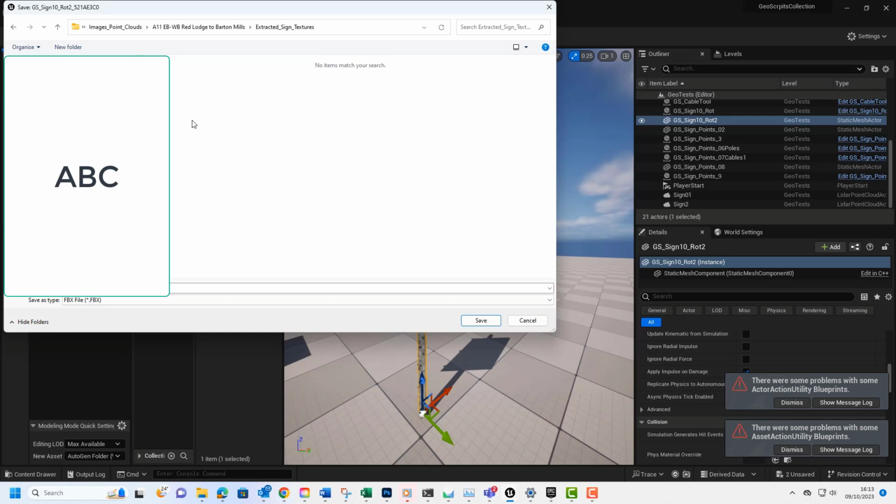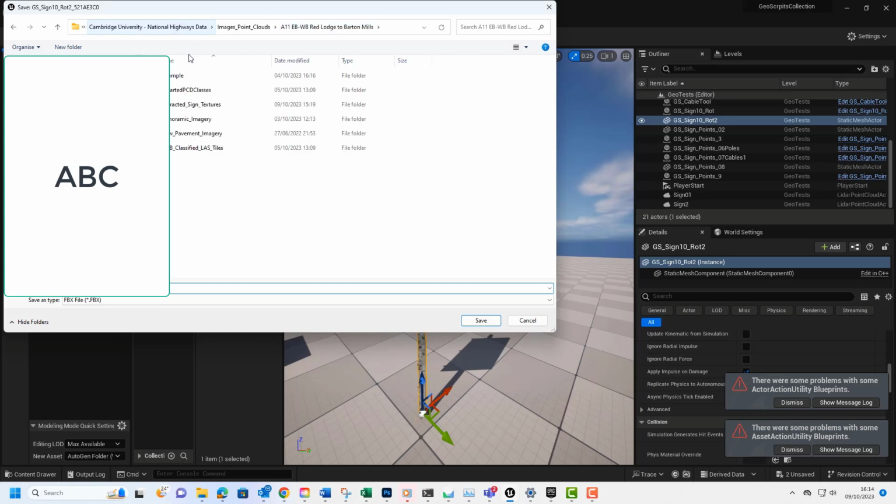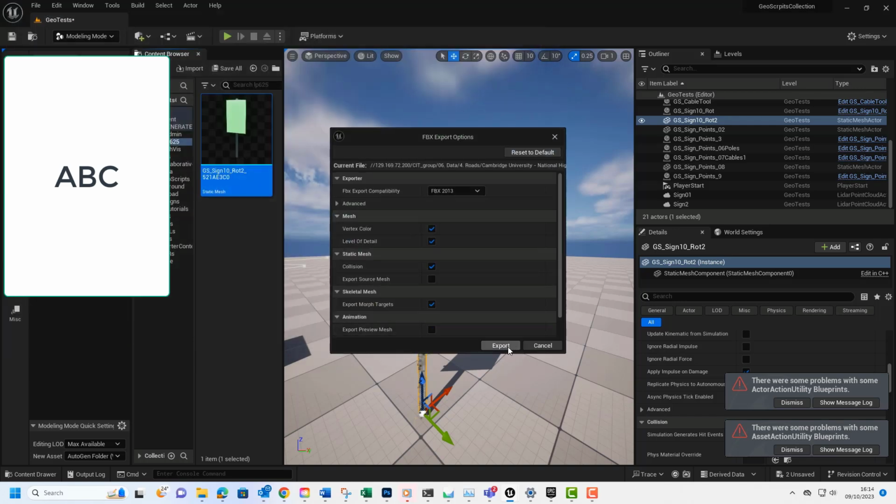and it doesn't show us all the names. I will figure out in the next tutorial how to get the old name of the sign, but let's say it would be test sign, Test Sign 001, and we export it to the folder Extract Sign Meshes, and we create a new folder, Meshes. And save. Export.